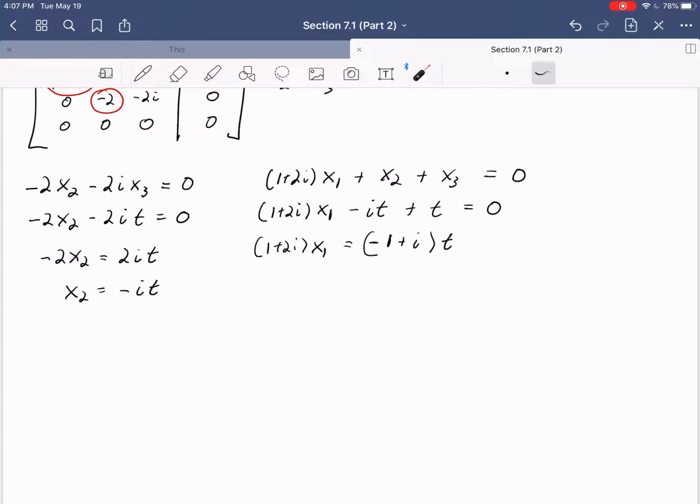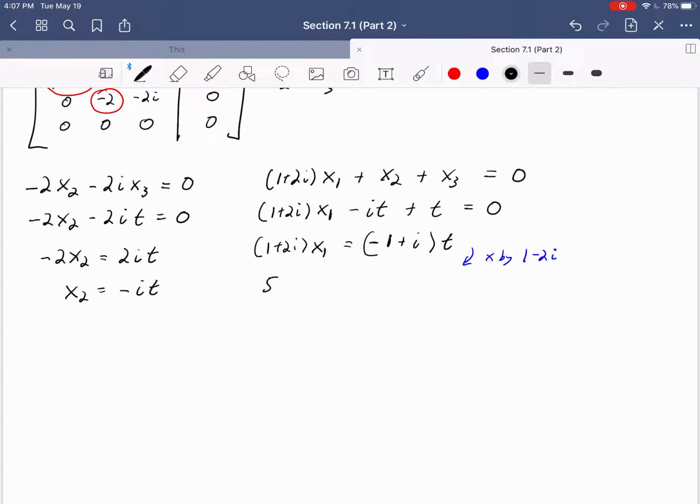Now, it might have been a while since you worked with dividing by complex values. The trick to doing this, if you want to do it in 2 steps, is to first multiply by the conjugate here to turn this into a real value and then do normal division. So we're going to multiply both sides by 1 minus 2i. Now, 1 plus 2i times 1 minus 2i is going to give us 1 minus 4i squared, which is going to come out as 1 plus 4, which is going to be 5.